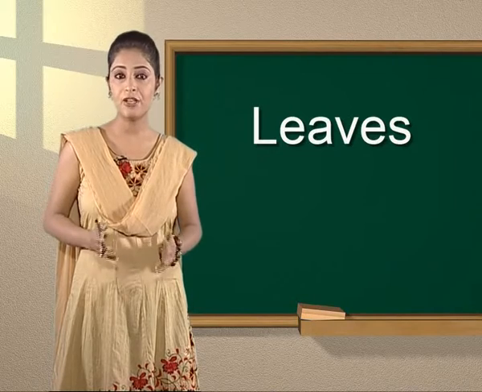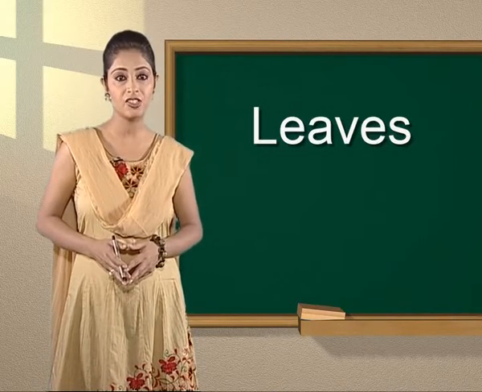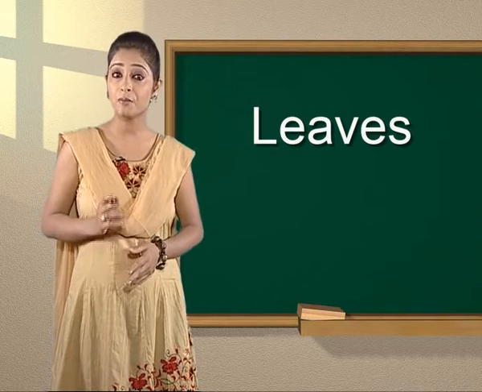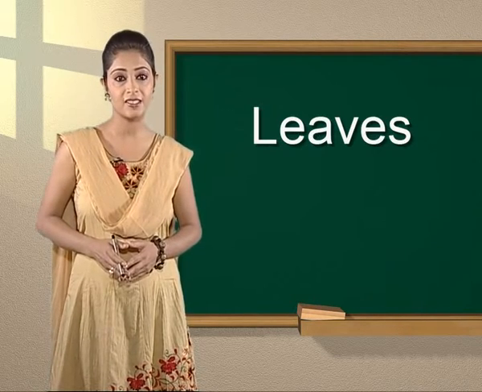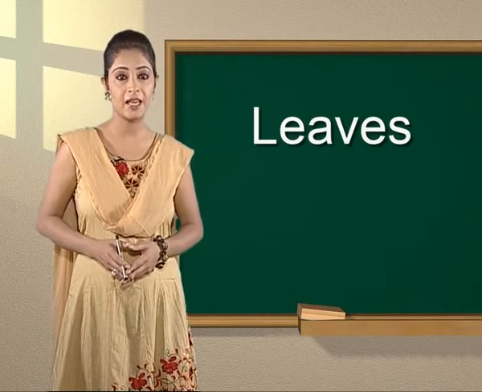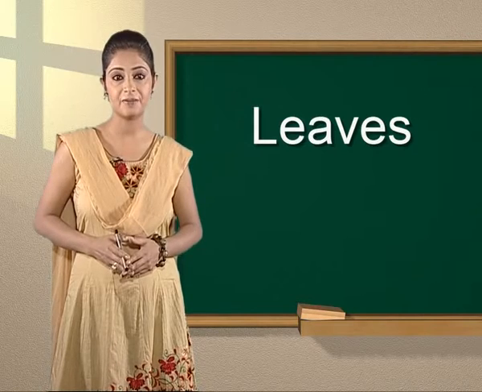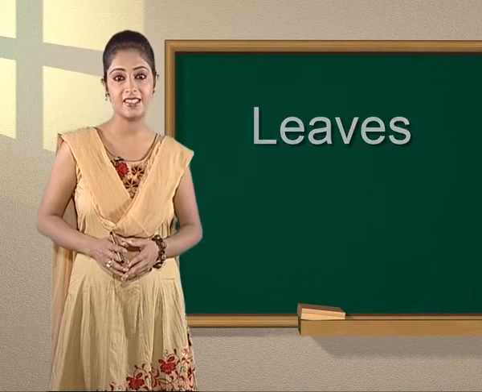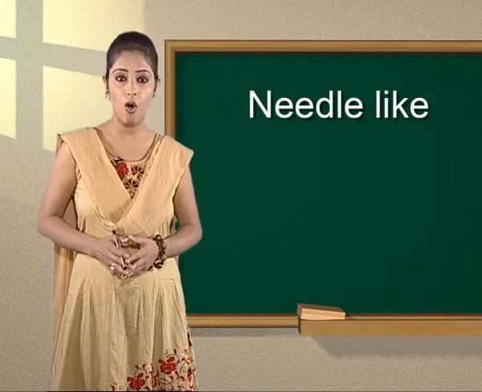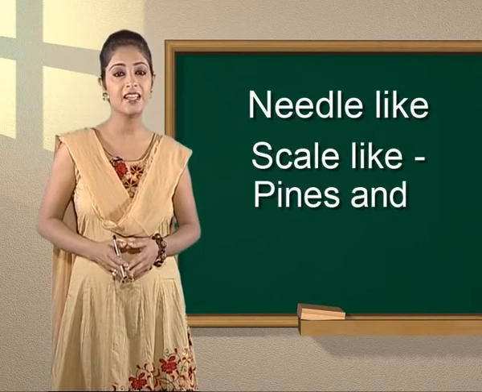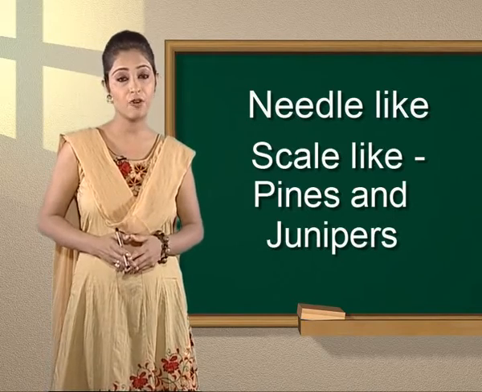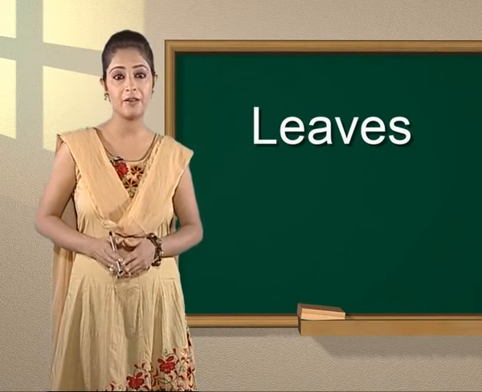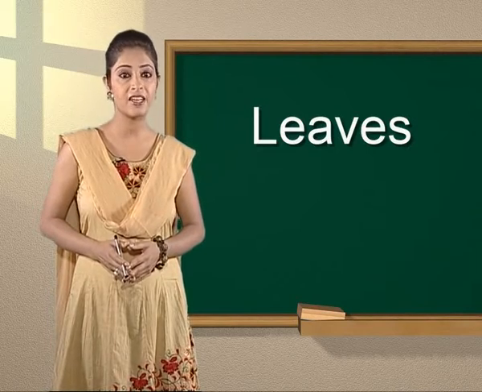In today's topic, we will focus on these important parts of the plant, which act as food-making factories of green plants. Leaves are the most important aerial appendages of plants. They are borne on the nodes of the stem and have buds in their axils. We see a wide variety of leaves. They differ in shape and size. They may even be needle-like or scale-like, as in pines and junipers. In order to survive on Earth, leaves undergo modifications so that they can adapt to a particular environment and can perform the required special functions.